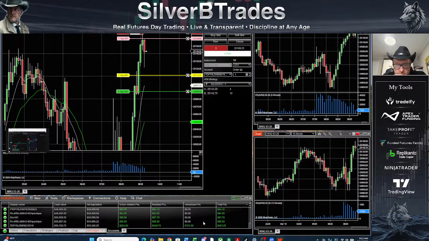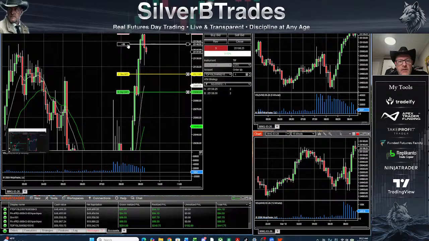That'll be a bummer if they don't give us a pullback to where we wanted. We'll see. Okay. I'm going to watch this. This actually does look good to the downside where it came up 50% of this candle. I might move the stop down higher. Lock in some more profits.